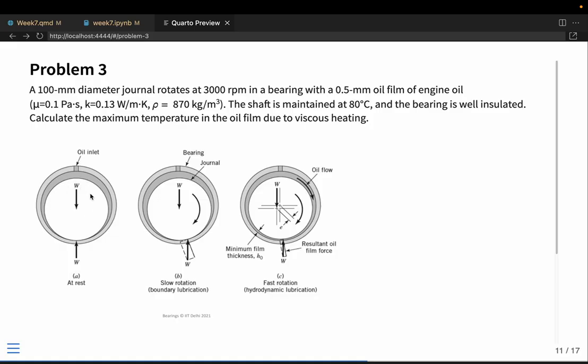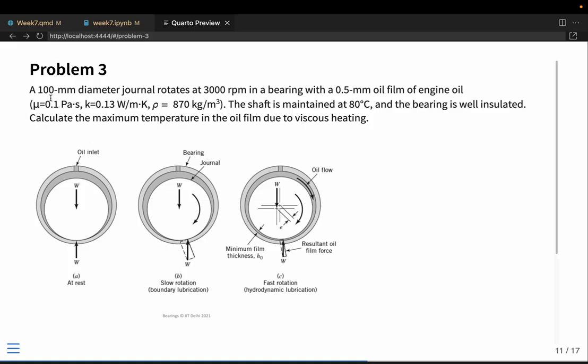As the shaft rotates, there will be some hydrodynamic forces, which we are not discussing. Our objective is to understand that as it rotates, there will be a small gap between these two elements, and within that gap there will be oil. So you can see the oil flows within that gap. If the thickness of this gap is very small compared to the radius, then we can assume this to be like a straight line. Whatever we have discussed in class as plane fluid flow, this is a classic case of that.